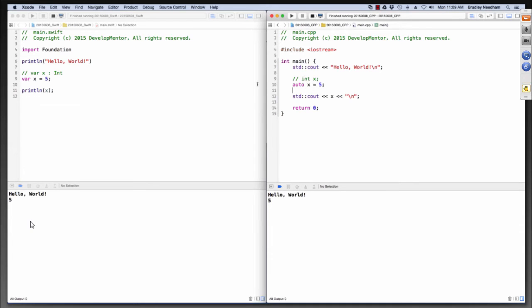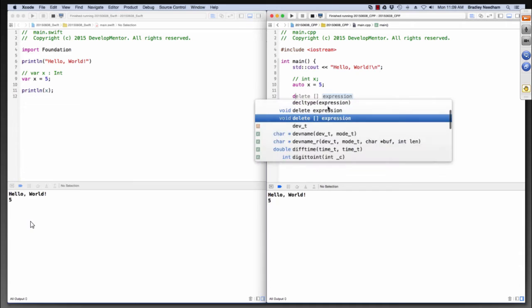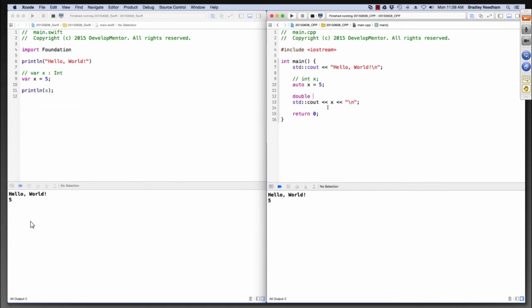of types. In C++, if I created, say, a double, y, and I simply assigned it the value of x, that would work. I could go ahead and print this out as well if I wanted to. Let's just do y here. They both should come out as 5. Build succeeded. Everything worked fine.